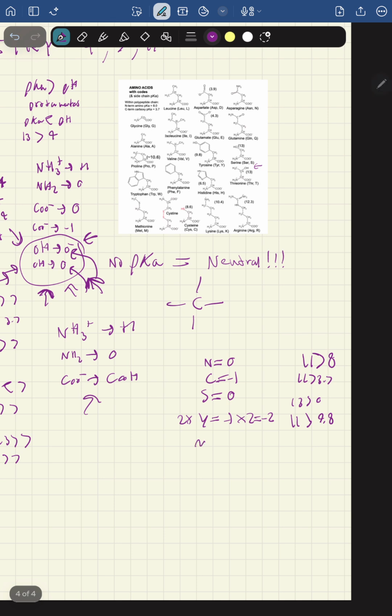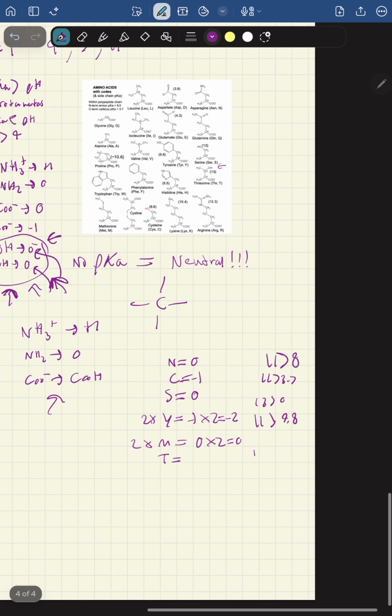And then we're gonna go through the M's, and guess what? They're always neutral, which we love, equals 0. And then we look at the T's, which are really nice as well. The threonines, there's an OH on them. 13, bigger than 11. Love that. It's a 0 as well.